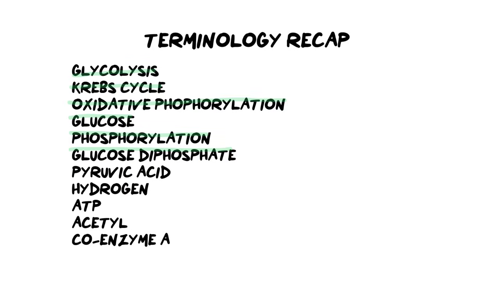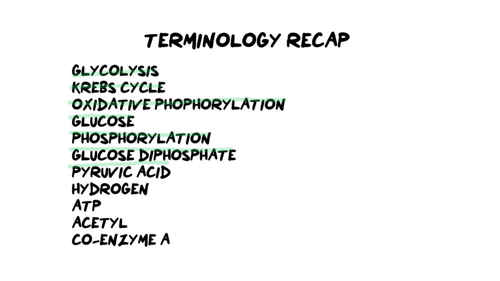That glucose diphosphate is a very unstable molecule, and so it breaks down into 2 pyruvic acids. Those 2 pyruvic acids are 3 carbons each with 1 phosphate. Now, it is at this point that glycolysis ends, and I want to reiterate that once more. Only if oxygen is present can we go into this little in-between step to prepare the pyruvic acid for the Krebs cycle.